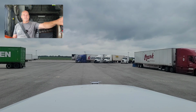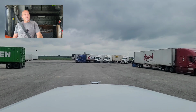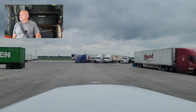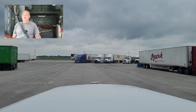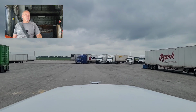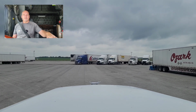Now, if anyone sees this big GPS that I've got mounted right here, the Rand McNally Overdrive 8 Pro, I think it is, that thing's a piece of junk. Ever since the day I bought it, I've had to send it back many times. They had it about as much time as I had it the first year and a half. They've replaced batteries, they've replaced everything. It's horrible as far as charging. It won't keep the battery charged up. The battery will go dead while it's plugged in as you're going down the road.